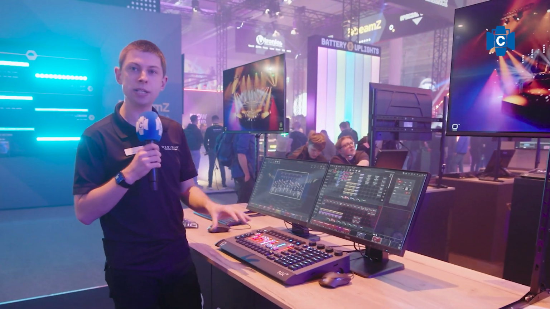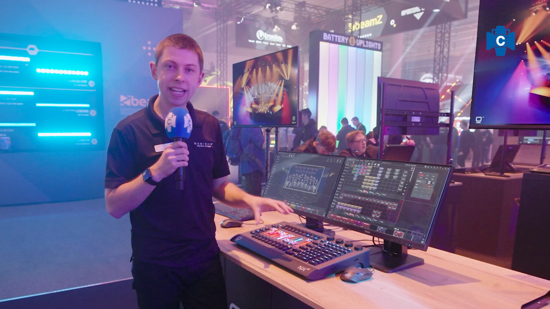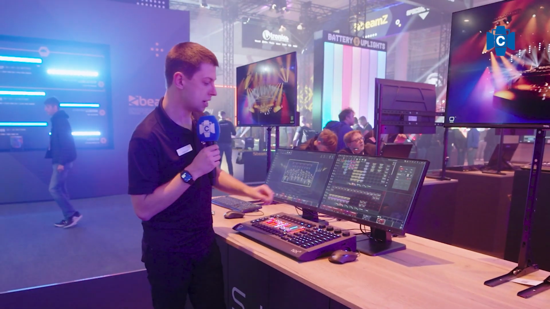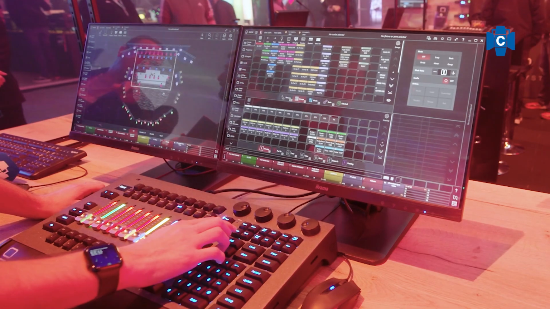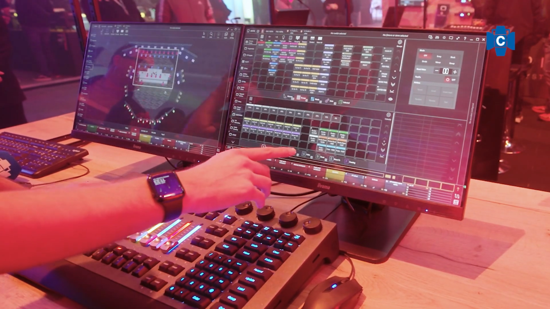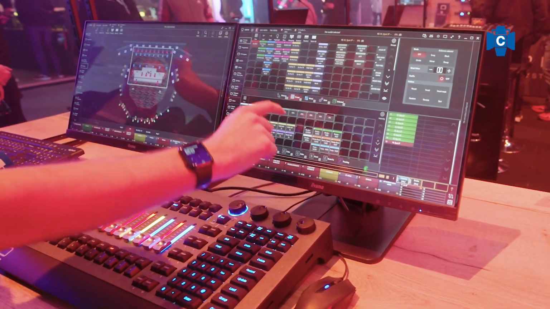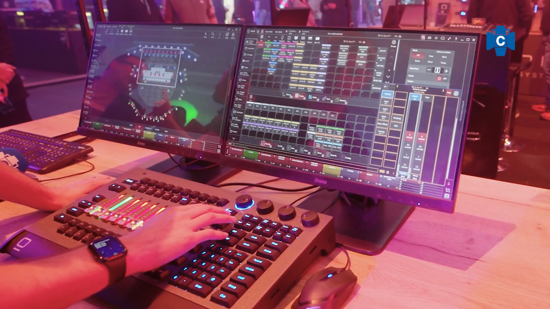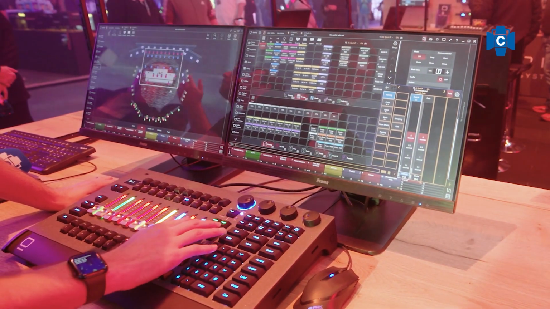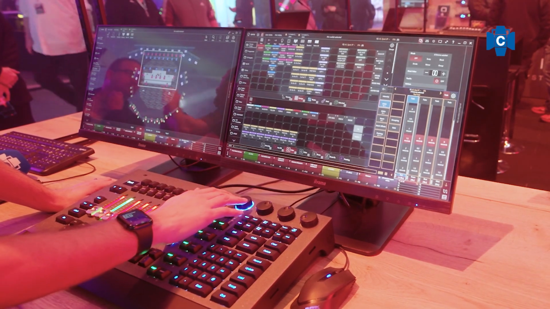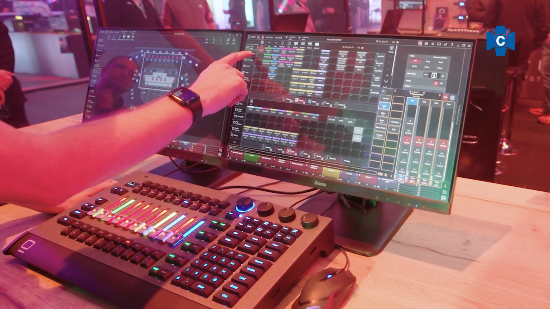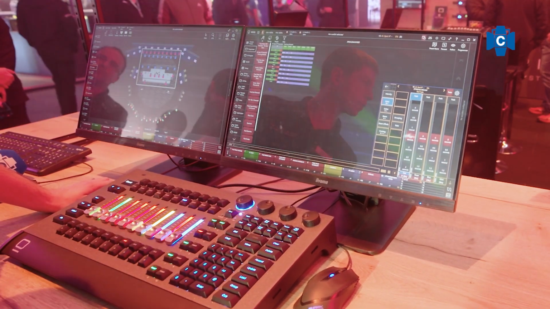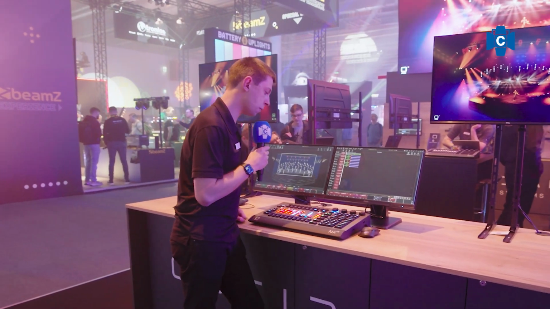One of the changes we've got is we can now adjust fade and delay times directly using the normal parameter controls. So if I go and select some fixtures and then double tap fade, that puts my encoder controls into fade mode. And I can now go and access my parameters as I would normally, but now rather than controlling parameter values, I'm setting a fade for that parameter. And I can then record that data into my cues. I can see that data coming into the programmer, which I can then store.